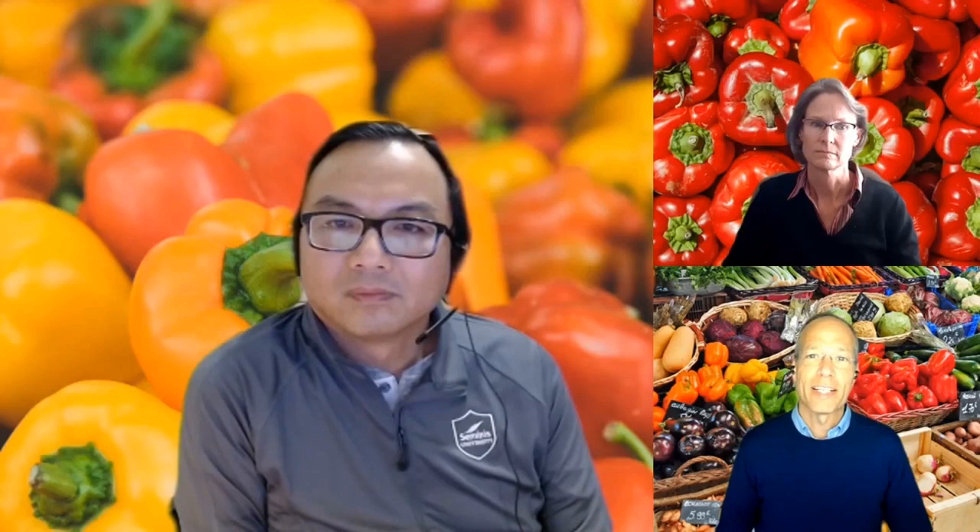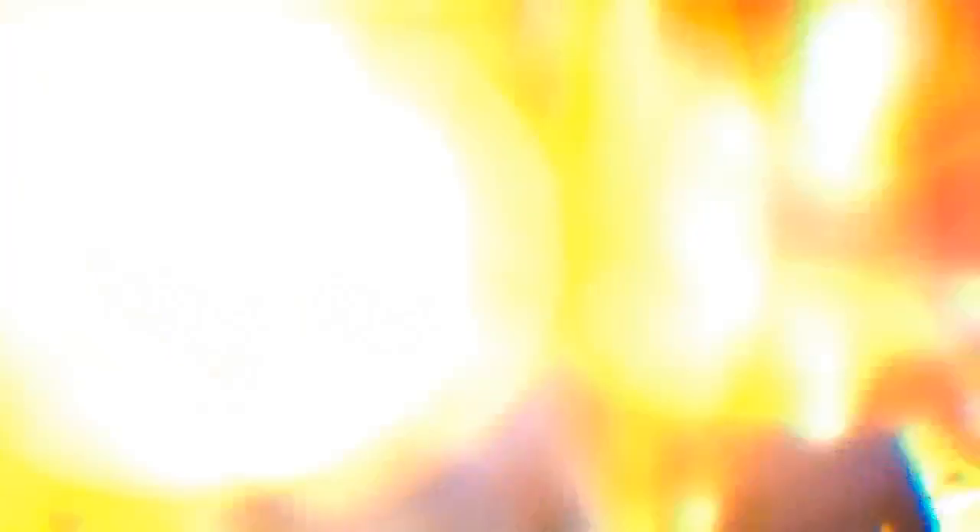Bayer develops differentiated products the consumer loves and enjoys eating. Consumers are looking for delicious and nutritious vegetables — vegetables that are also fun, colorful, and easy to consume. One of the fastest-growing segments are snacking-sized vegetables: snacking tomatoes and snacking peppers. For example, our Just Sweet pointed peppers have an outstanding taste — my kids love to eat them when I bring them home from our trials. It's a myth that kids don't like vegetables; they just don't like bad-tasting vegetables. Taste is in all consumer studies the number one purchasing driver. Therefore, we spend a lot of effort to understand consumers' preferences to assure we develop pepper varieties the consumer really wants.